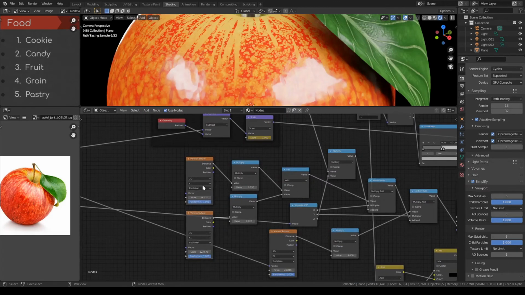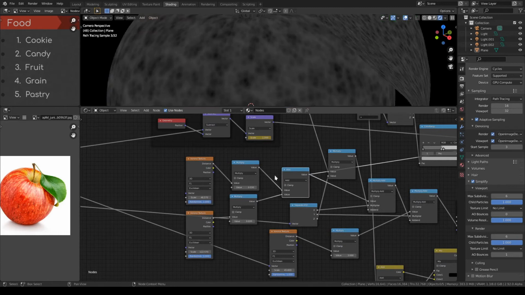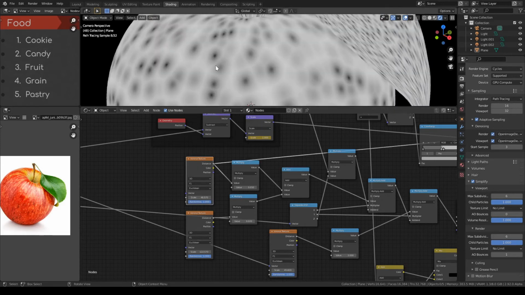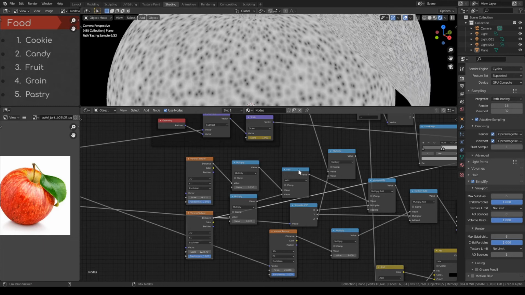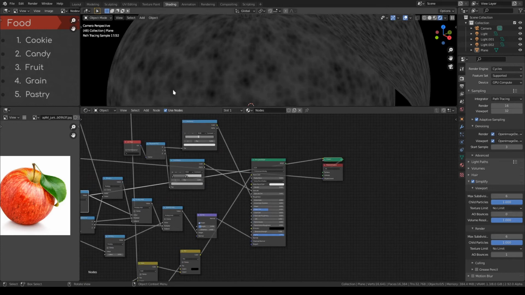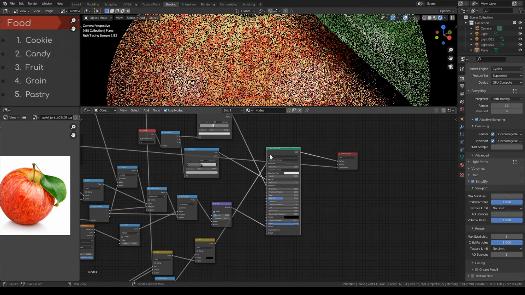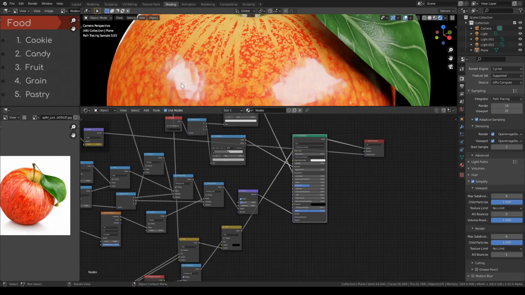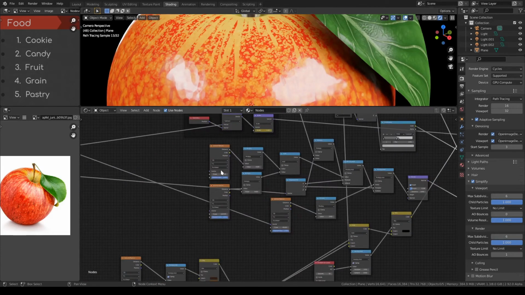Actually, also, here's an example of layering two Voronoi textures, and that can actually look quite good, as you can see here. So these are the points where this Voronoi texture is dark, and then there's this Voronoi texture. You can see where that is dark, right? And that is actually making the bumps here, which looks like this, because the Voronoi texture has these dark spots in the middle and then lighter on the edges.